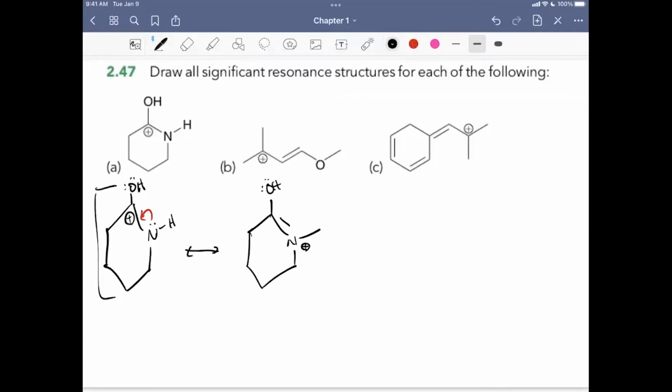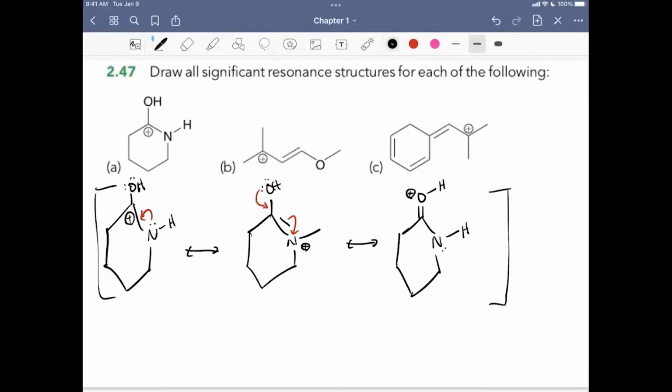All right. Now there's one more we could have done here. We also have lone pairs with this alcohol group on top. So I'll show that in this next one. Let's say this pi bond goes back to its original place. That's not a good depiction. Let's make another. How should I do this? Let's say these pi bonds go down and these go back to this nitrogen. Okay, so that lone pair comes back, this oxygen drops down, and that oxygen now has a plus charge.